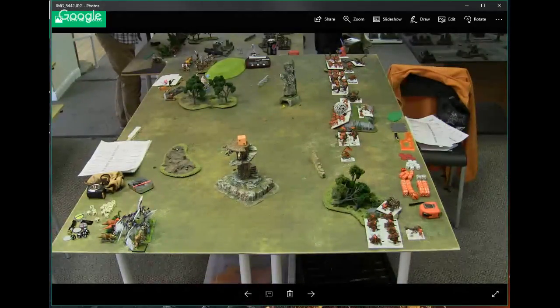So there's a reroll token, which allows you to reroll one dice roll per game, as long as it's not the roll off for the first turn or anything like that. It has to be during your turn. And if it involves two dice rolls, for example, a nerve test involves two dice, then you have to reroll both of them. You can't just reroll one of them. Let's see what else we got.